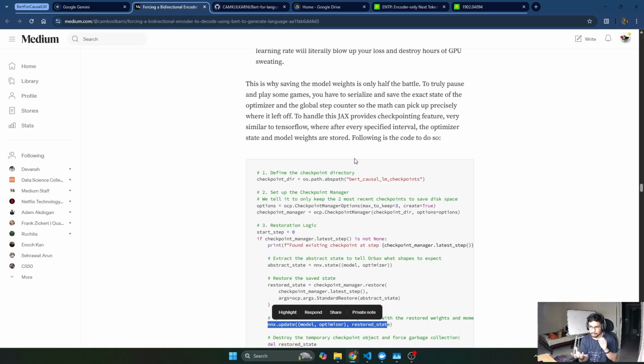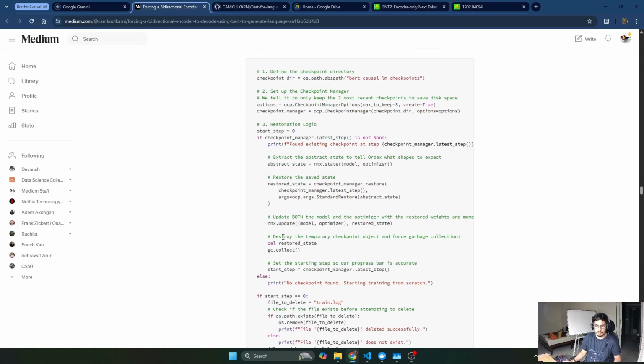But I wasn't doing that. Because of that, since VRAM was full with these two itself, whenever I tried to train the model by loading a new batch, that batch was not able to occupy any space in the VRAM at all. So it used to crash with an OOM error. OOM means out of memory error, because it is not able to occupy space on VRAM and then train the model, right? So that is why we are deleting the restored states explicitly and asking Python's garbage collector to collect this data and remove it from VRAM basically.